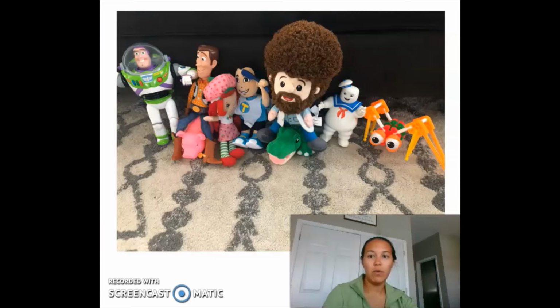Next, you will determine what materials and background you will use to demonstrate the plot of your short story. For this example, you can see I chose a variety of available toys in my home that are actually my kids', and you can use but are not limited to tools, toys, objects, drawings, or things available to you at school or at home. Please be sure that they are appropriate and follow school policies. If you have questions about the item's appropriateness, you are always welcome to ask.